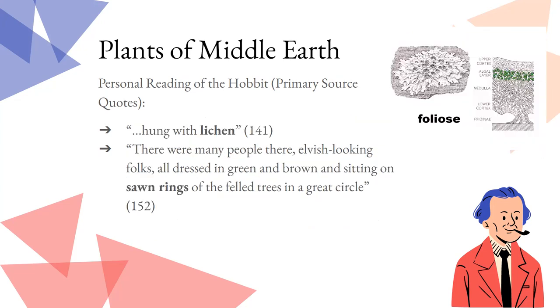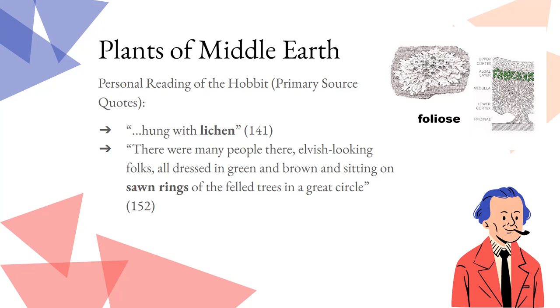Oh, hung with lichen. Interesting group of plant-ish things here. Lichens are actually symbiotic creatures that combine both algae, which is a plant, and fungi, which are not a plant. So they are a composite organism that live so closely together that they can't live separately, generally. It's very complex, but he mentions lichen, and I wanted to highlight them. They're not a plant, technically. They're different, but they do have plant genetics, or a plant genome, in them.